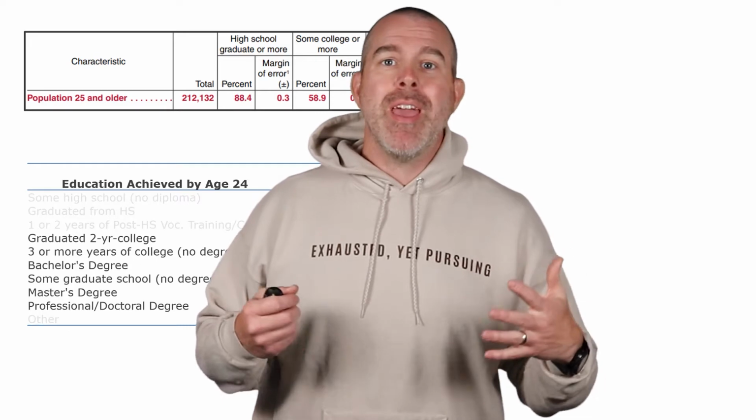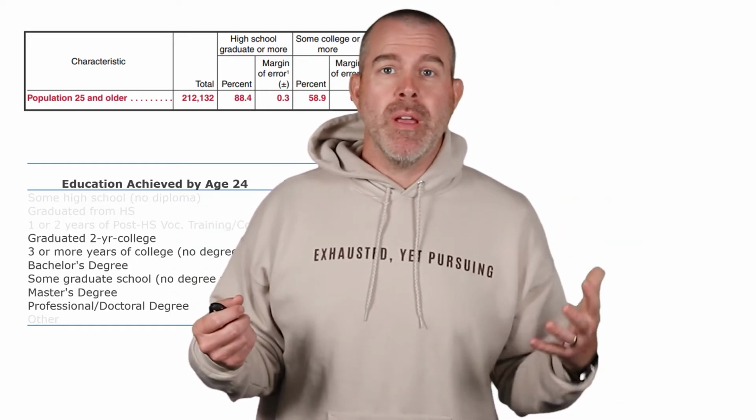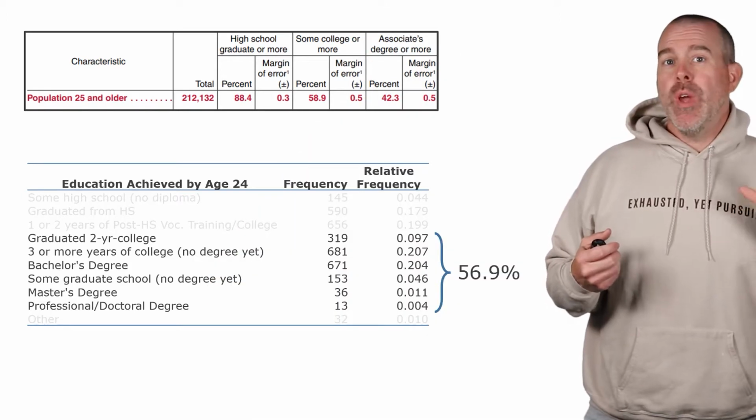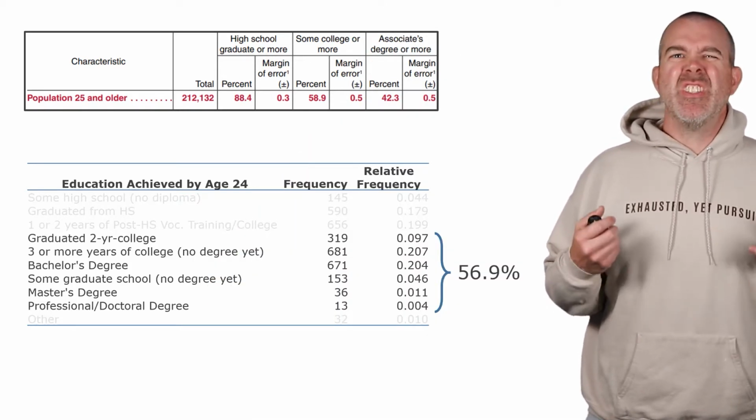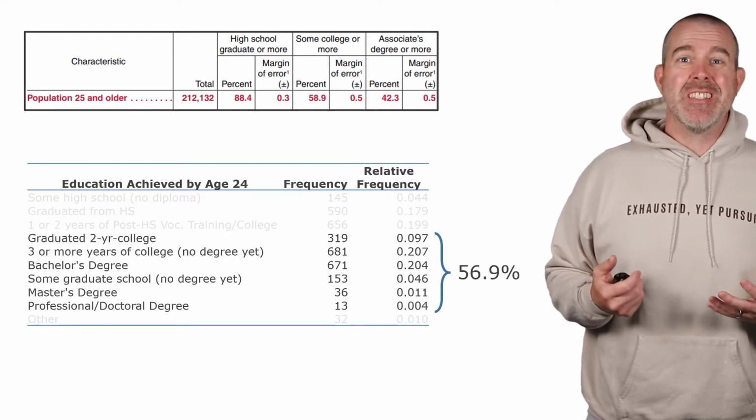So it is quite possible that because of the way they followed up with them, they may not have a representative sample of all children of immigrants. It may be because of the way they selected them, possibly why this is clearly higher, at least on the surface. But what we want to do is investigate this difference and see if it actually has some statistical meaning. The way we're going to do that is we're going to analyze the sample proportion.